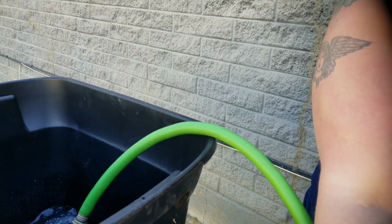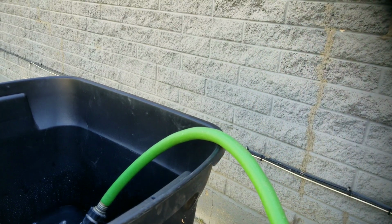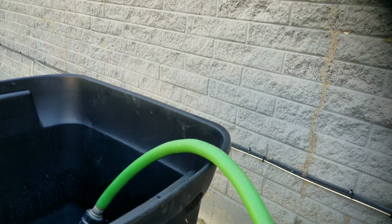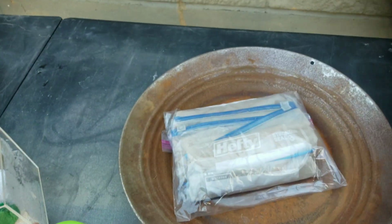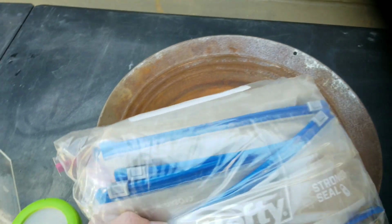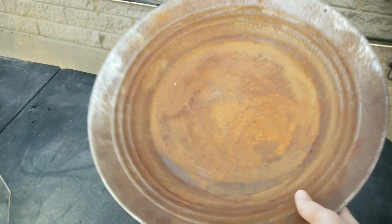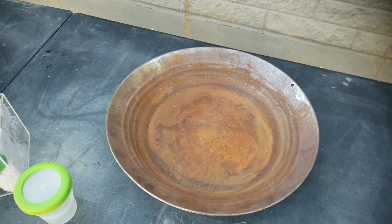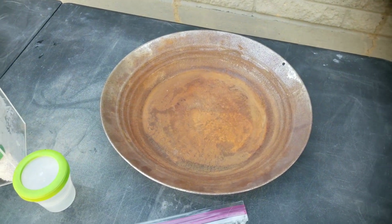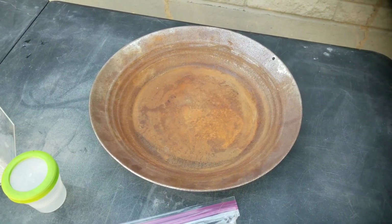So what I'm using here is just a 28-gallon tote. And you can see that I have brought out something to put my gold in. And I have Paydirt here from a friend who has a mine in Arizona. And I only use metal pans. I'm old school. If you don't want to use a metal pan, you can use one of Garrett's green plastic pans. It doesn't really matter. It's all preference.